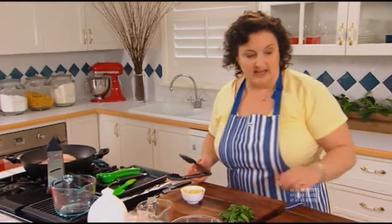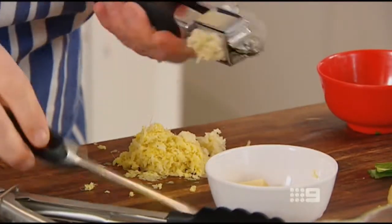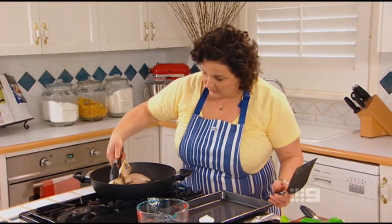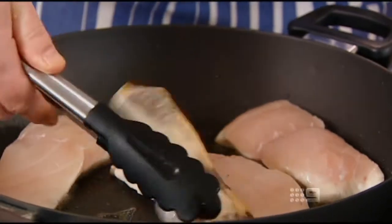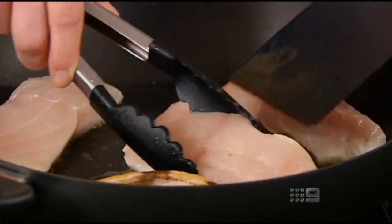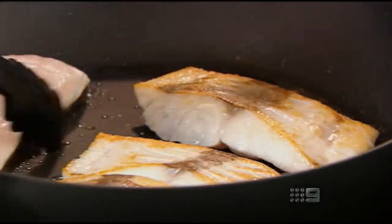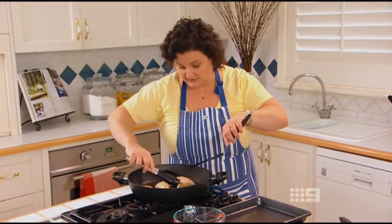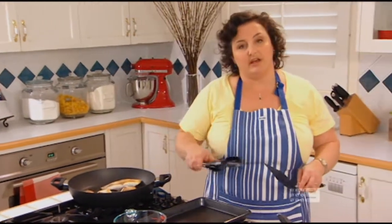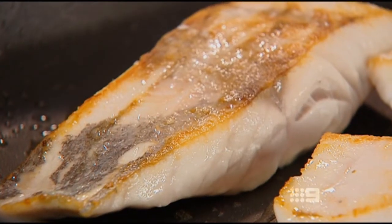While that's cooking, I'm going to start prepping the garlic and ginger — just grate some ginger and crush a couple of cloves of garlic. The fish is just a little bit golden underneath and you can see from the sides that it's starting to cook through to the middle, so I'm going to flip those over really gently. You cook it for a little less on the second side, because when you put it aside and cover it with foil, it will continue to cook for another couple of minutes. So ideally, you want your fish slightly undercooked when you take it out of the pan.